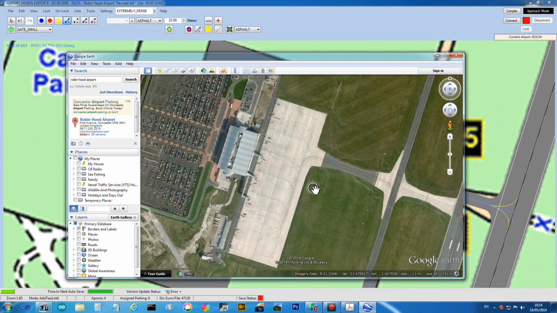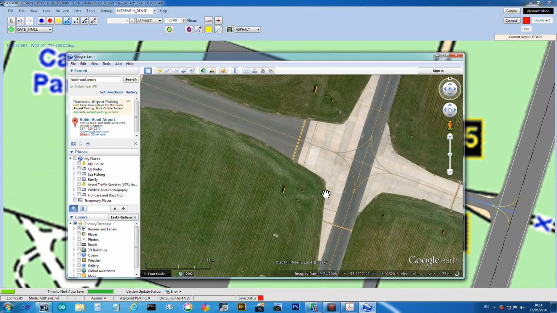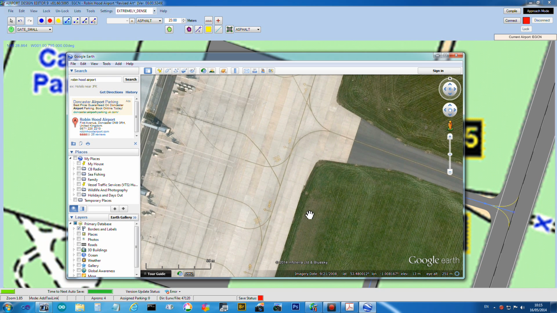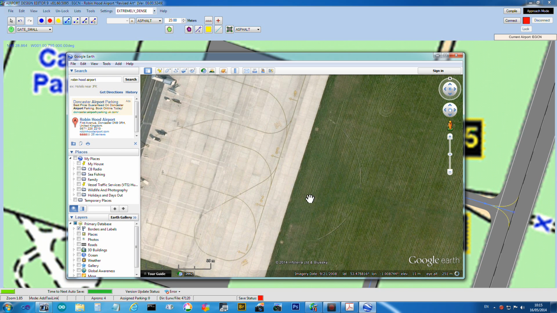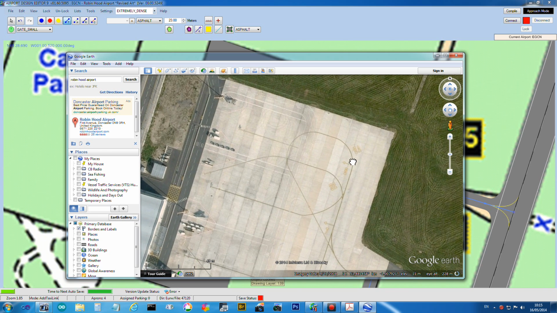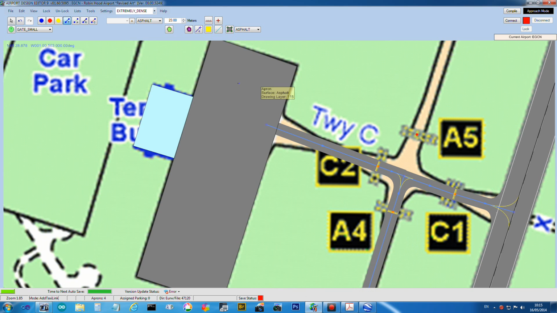Concrete sections are 6, 5, 4, 3, 2, 1. 1, 2, 3, 4, 5, 6, 7, 8. Yeah, you see? That's where these lanes go. There's 8 of them.